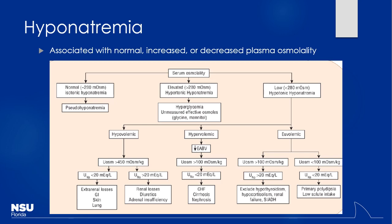So basically what you're finding is that you want to measure the serum osmolality. And I'm probably going to mix up osmolality and osmolarity. I knew at one point what the difference truly is, but it doesn't really matter for our purposes. We're going to use them interchangeably, right? If you want to write in my review that he doesn't even know what he's talking about, that's fine, right? But anyway, it doesn't matter.